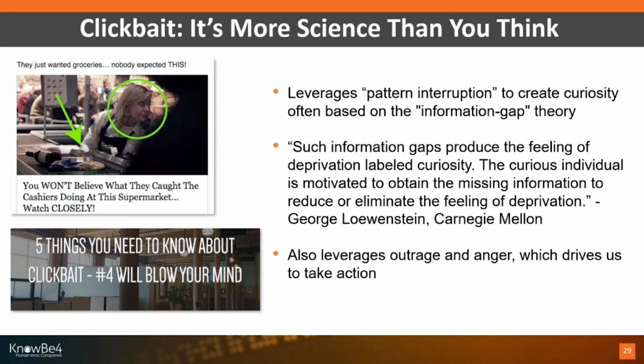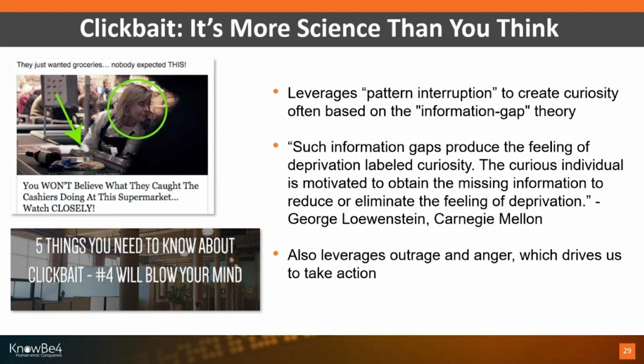So we become so dependent on getting information or knowing the information right away. What these do is they give you enough information to make you curious, and then they remove the actual answer to it, and they want you to click on that so that you know the answer. Usually it's garbage, but it works very, very well with people. These will also sometimes, again, be ads that'll make you outraged or angry, or you won't believe what they caught the cashiers doing at this supermarket. Well, that makes you maybe curious and maybe a little bit like, oh, I don't like cashiers, whatever, or I don't like supermarkets, I can't stand supermarkets.